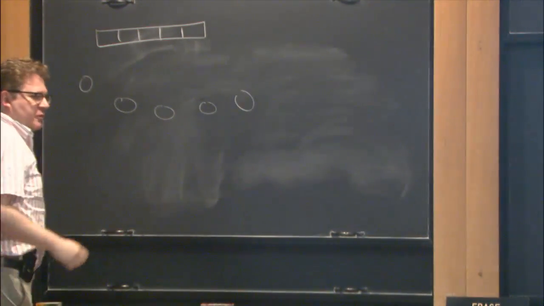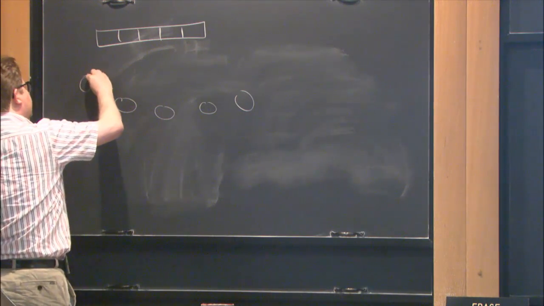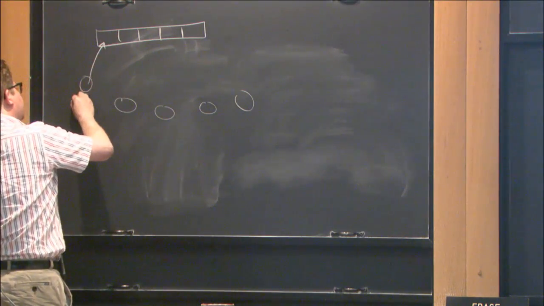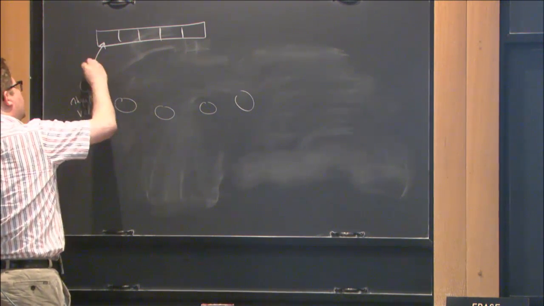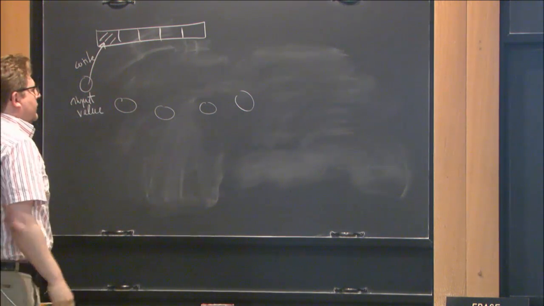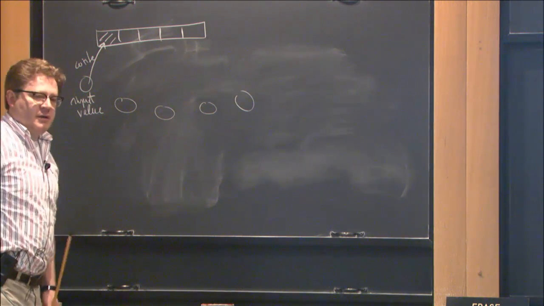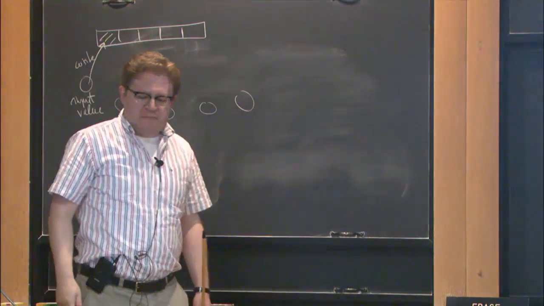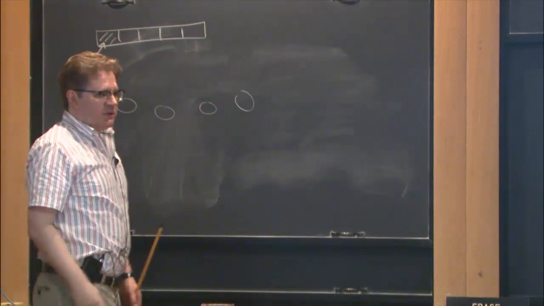And each process can perform one of two operations. One operation is that he can write his input value. So each one has an input value, and he can write it to his register. Another operation which each process can do is to read from memory. Now, in the model we look at, each process can read the entire memory at once.